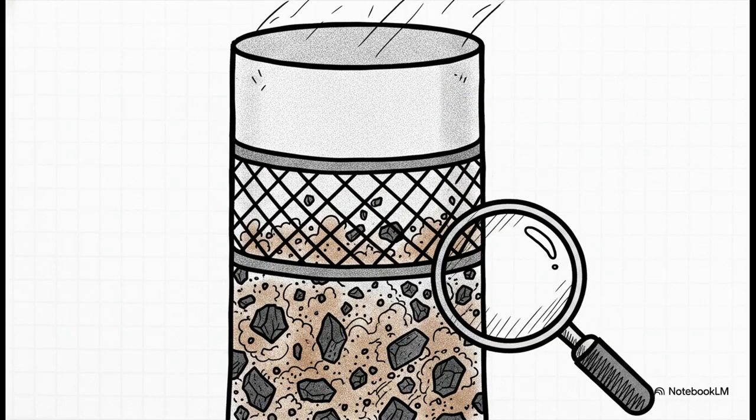Finally, rounding out our big five, we have total filterable particulate matter, or PM. Now, unlike the invisible gases we were just discussing, this is physical, solid matter. We're talking soot, ash, the dust generated by pulping and burning. This really solidifies the full scope of the challenge here. Paper mills aren't just managing invisible gases. They are deploying actual physical filters and scrubbers to physically pull solid particulate mass right out of their exhaust streams.